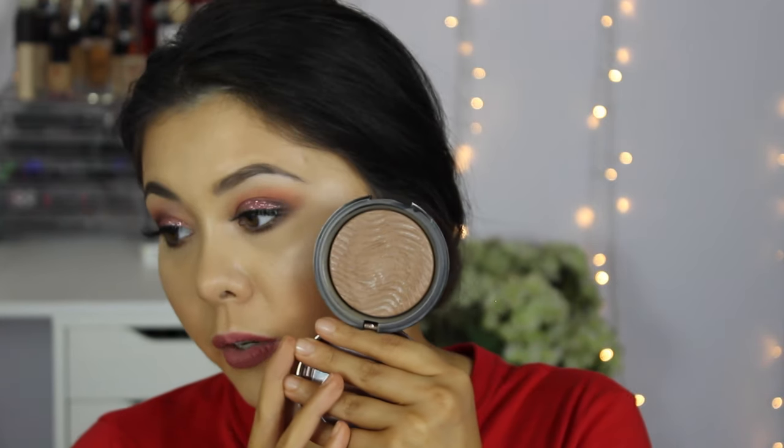Over the top of the Chanel bronzer, I'll use the Makeup Forever Pro Bronze Fusion in shade 20M — I'm wearing it today and I really enjoy that combo. Then to cream contour, I've been loving the Maybelline Fit Me Concealer in the shade Cafe. It is seriously the most perfect tone for my tan. It's nothing too dark, but it blends out so easily — I just love the color of it so much.